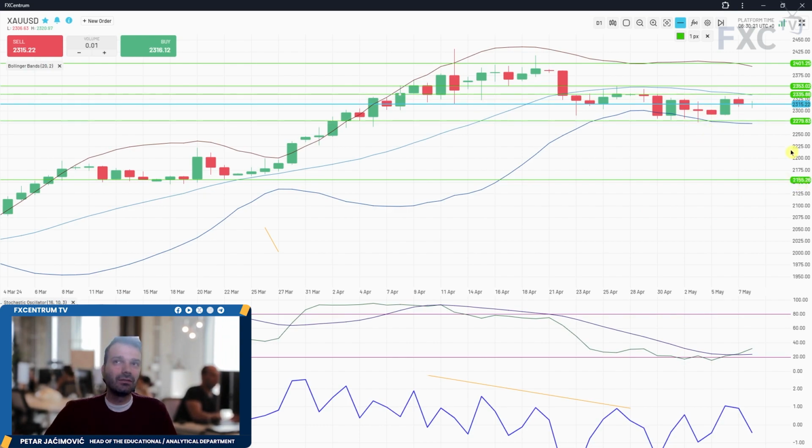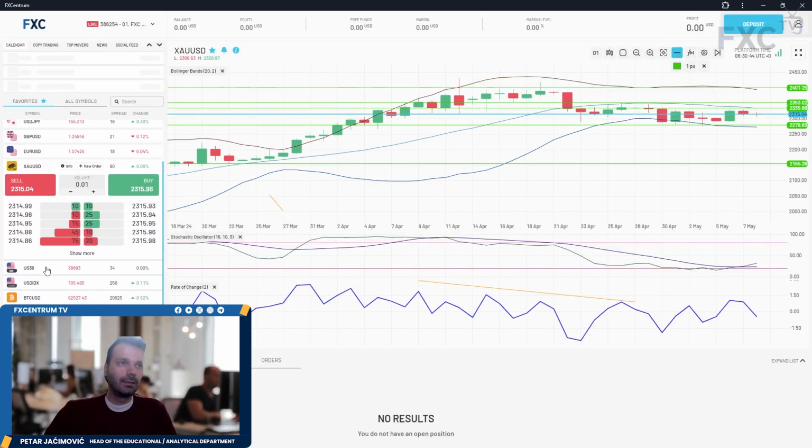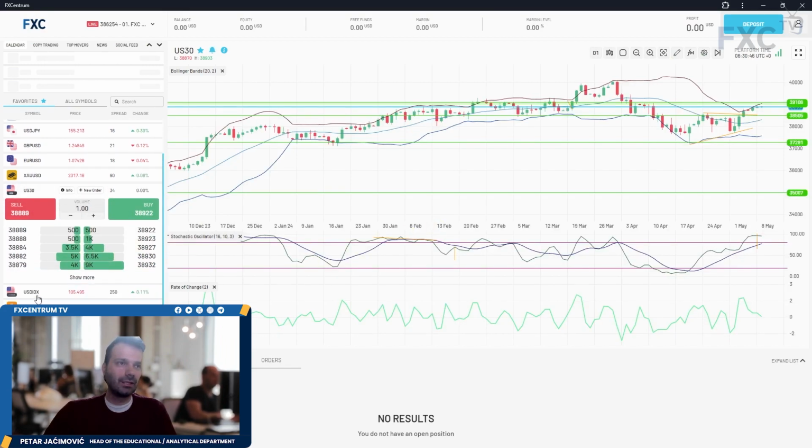But we need to see that confirmation, because this is a pretty noisy environment in the last 7 to 10 days. An eventual upside breakout to 23.53 can lead gold towards, let's say, the 2,400 mark, which is the area around the upper Bollinger Band. We had this fresh bull cross on the fast and slow line at this point, but again, it's more like a consolidation. So we are waiting for the breakout of this consolidation.